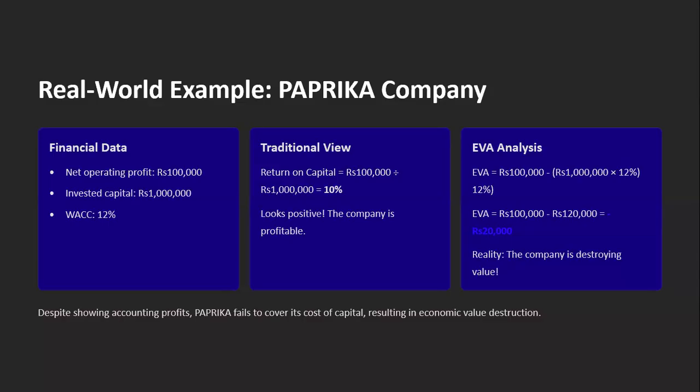If I have a profit of 1 lakh and I have non-recurring cost burdens, which result in loss to my investors, they're supposed to get 1 lakh 20,000, but they are getting 1 lakh. So it means in wealth creation, 20,000 is a shortfall which investors are not getting. So I'm not adding value, but actually I'm making a loss. This is a comparative statement which shows why EVA is important to analyze cost of capital.